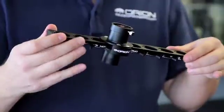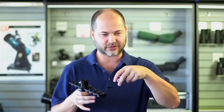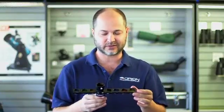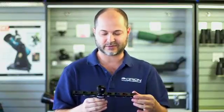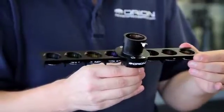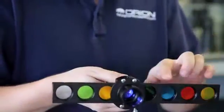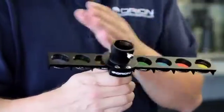In the past you might have been used to seeing filter wheels, which are the round units where you insert four or five filters and then rotate them into position. A filter slider is nice because you have a lot more real estate area here to slide them into position. It's just a simple matter of rotating them until you get the right filter underneath the eyepiece. It's notched on the side here so it goes right into position and stays put, and you can fit up to eight filters.